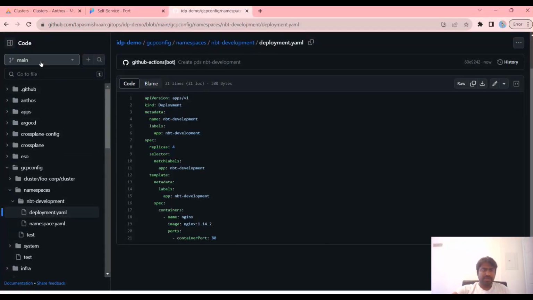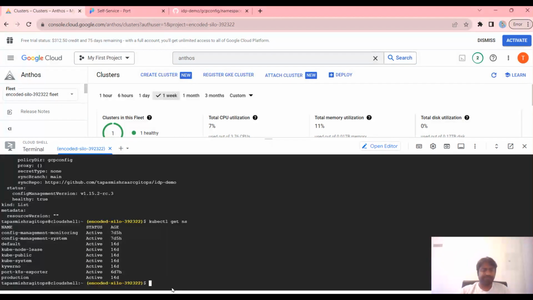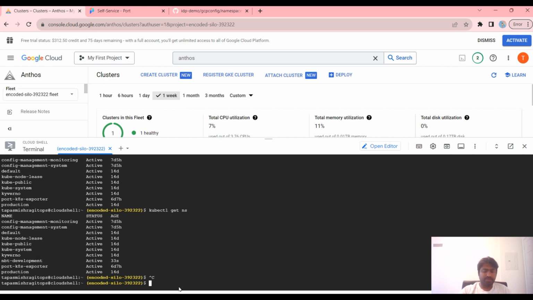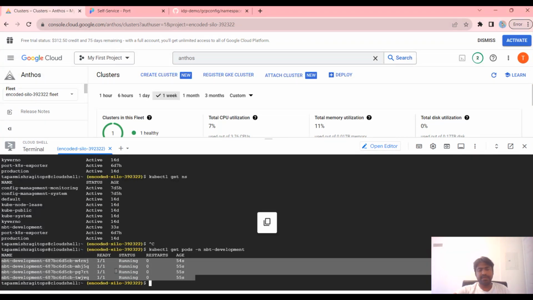Okay. So now if you go to ns, you can see the namespace is created here, and if you try to find what is deployed inside that namespace, maybe get pods, you can see here all these replicas are running.